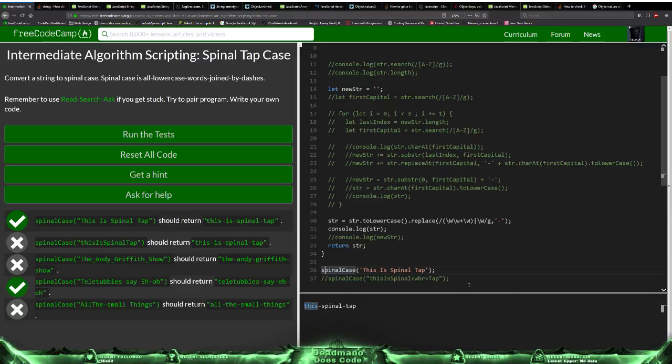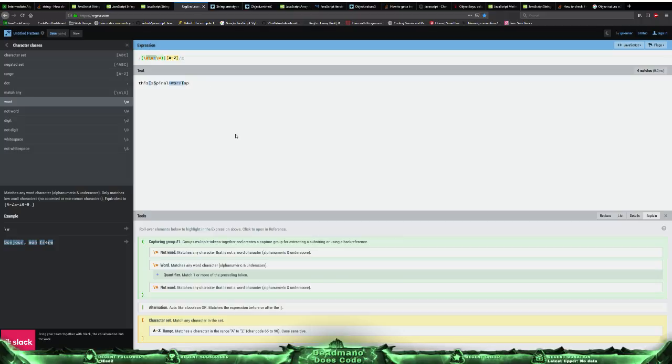Cool, not a problem. Now, what about in the case where the words are not separated by anything? The only separation is a capital letter each time. Now I can find the capital letter and I can replace it. The problem is regex will replace its match. So if it finds the capital letter, it will replace the capital letter. Does that make sense? And then to find the tags is easy enough. I did a regex here where I have a group which is matching any word that's not a word plus a lowercase word, and as you can see there, I find the tags.